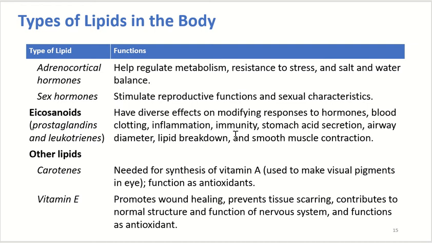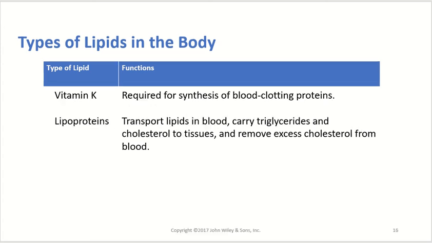And then we have our other lipids, our carotenoids. This is stuff like vitamin A. This is used to make the visual pigments in the eye. So it's important to have a good amount of vitamin A to maintain eye health. They also are going to be hugely functional as antioxidants to bind up any of those crazy free radicals that can sometimes cause cancer. So lipids do lots of things. And here we've got some more examples of lipids.